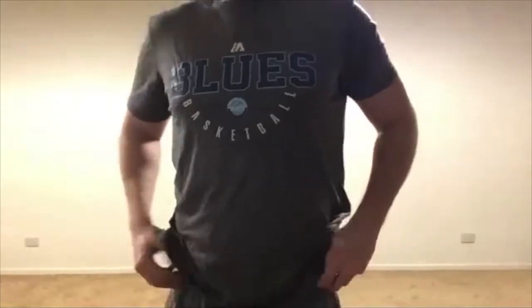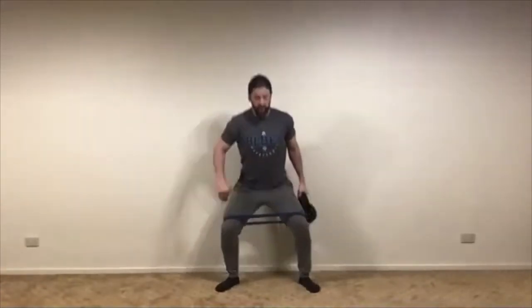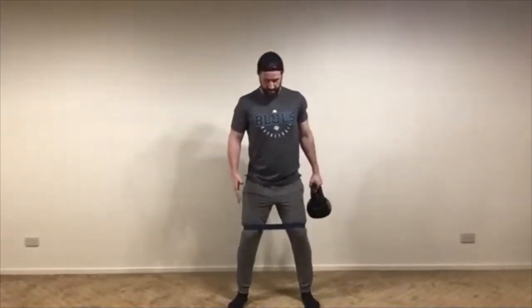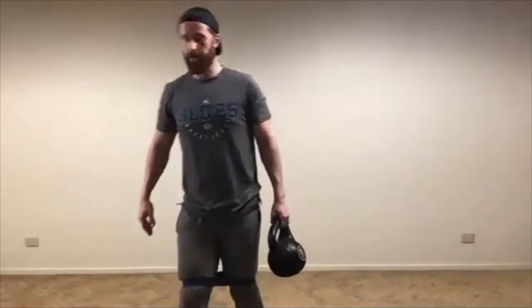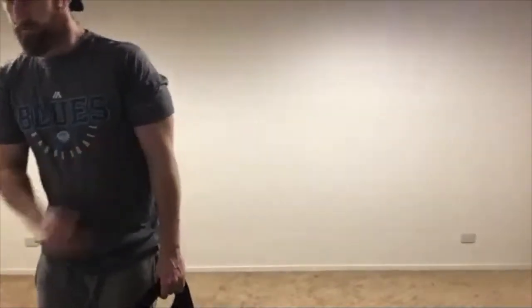Okay, guys, so we should be into our third set now. Zach, just make sure your knees are tracking in line with the toes, mate. Right now you're going a real sumo squat, which is not a bad thing necessarily, but just make sure you're understanding why you're doing that, okay? Generally, we want our knees to track in line with our toes for a basic box squat. So if your toes are out wide like that, and you've got a real duck foot, that's okay, your knees can go out wide. But if your toes are pointing straight forward, your knees need to go straight over your toes, and sit your hips back a little bit more. Good stuff, guys.